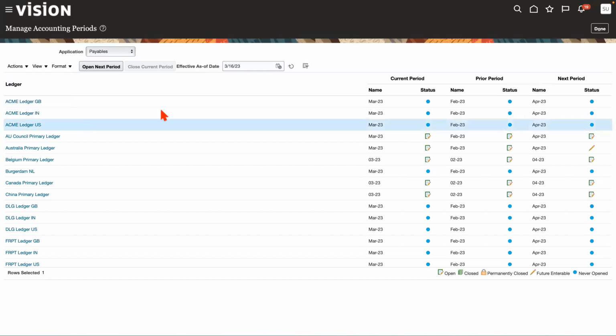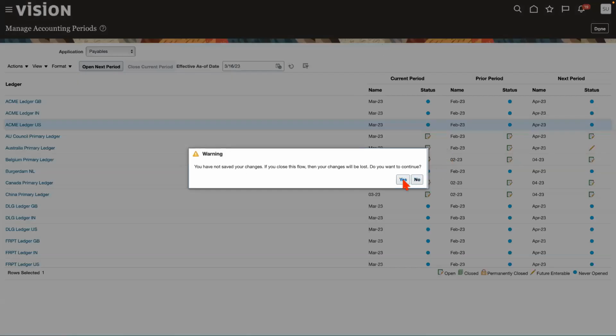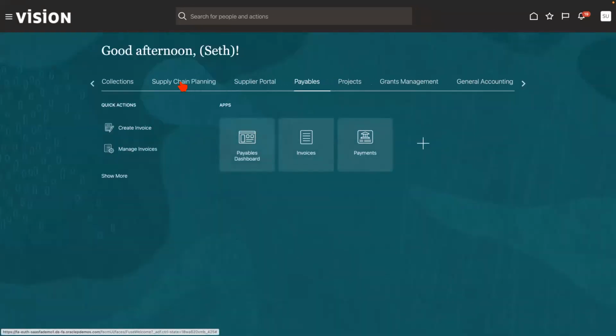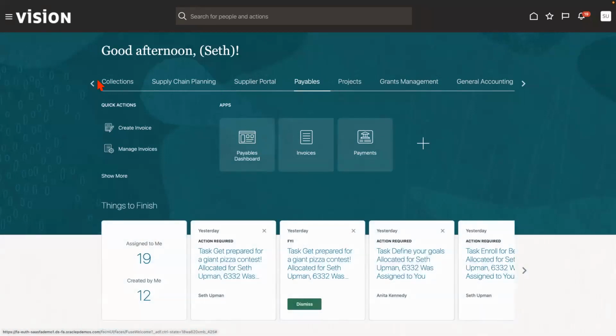So let me go back to continue. I haven't made any changes there. So I'm going to go to procurement. Procurement actually owns the suppliers.